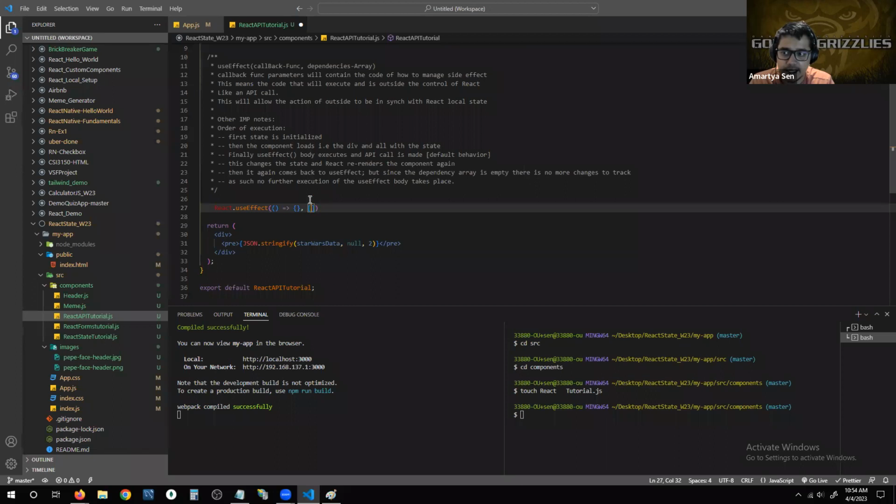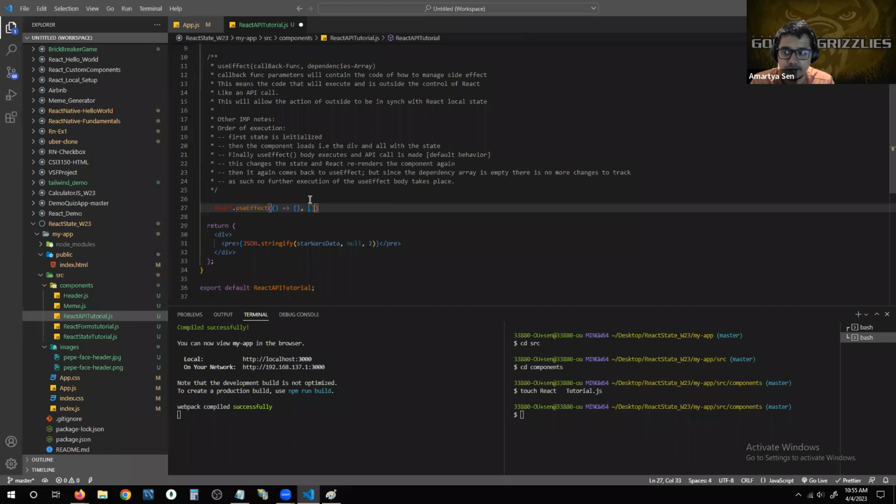So when React comes and takes a look at this dependency array, it notices that there is nothing to track which is controlling the behavior of whatever we write within this function body, so React will stop executing this after it has done it once. In the first execution, when React executes this for the first time, it doesn't check the dependency array. When it comes back again to see whether it should re-execute this process, then it checks the dependency array. So the first time, remember, there is no checking of the dependency array.